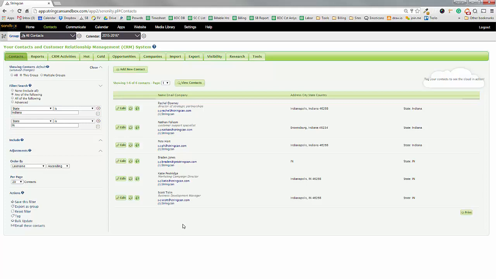You can search by city, you can search by just about anything you want to. Real easy thing to do. That's pretty much it on the basic search function. You want to think through what you're searching for, but once you know what you want to find, it's pretty easy to do using all the different search functions that Sandbox has available. In another episode, I'll get into more detail on doing an advanced search using adjustments and filters, and then what you can do with your search results. So for now, that's all. Just wanted to give you a head start on getting going with contacts and with searching for contacts as needed.